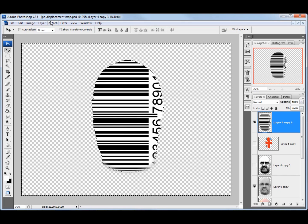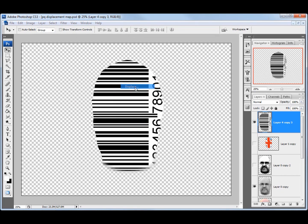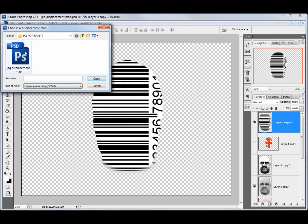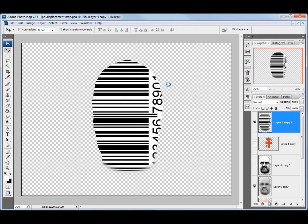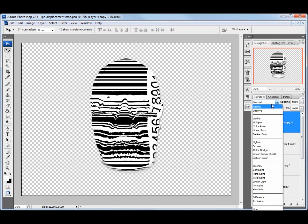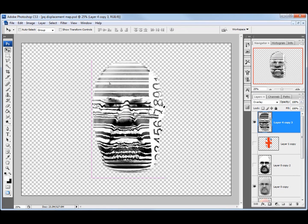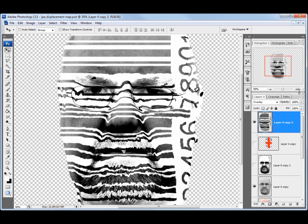Alright, I'm going to go to Select and Deselect, and then I'm going to go to Filter, Distort, and Displace and reload my displacement map. And as you'll see, it should go all crooked. There it is. Alright, so I'm going to change the blend mode again to overlay. Alright, and again it's moved, so I'm just going to move it back up. And I'm going to zoom in a little bit to see how it looks, and bring down my opacity.